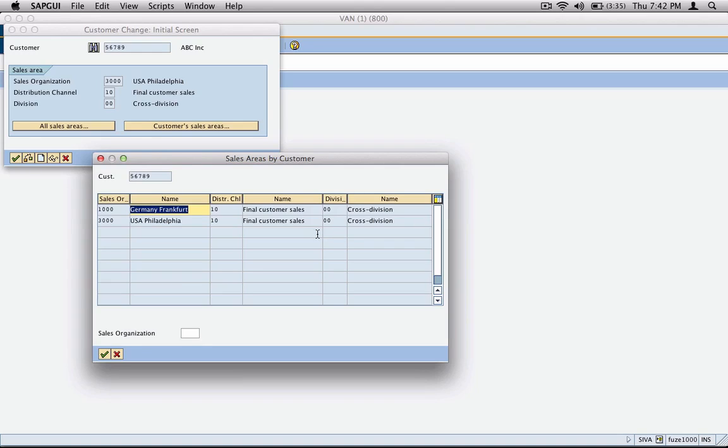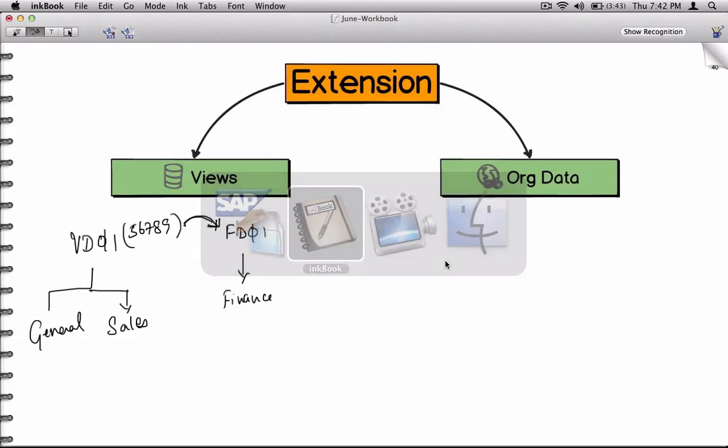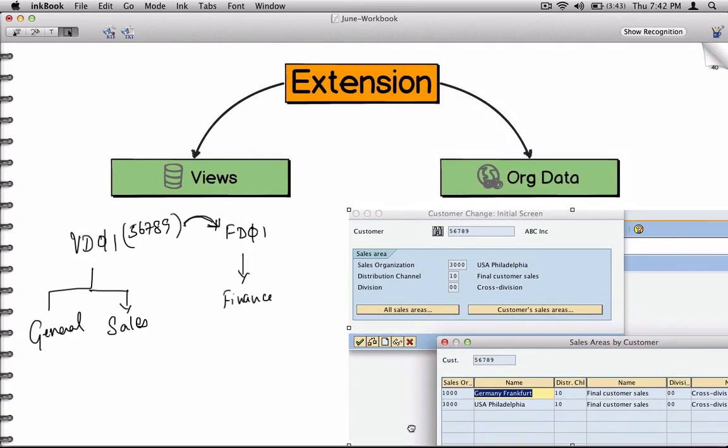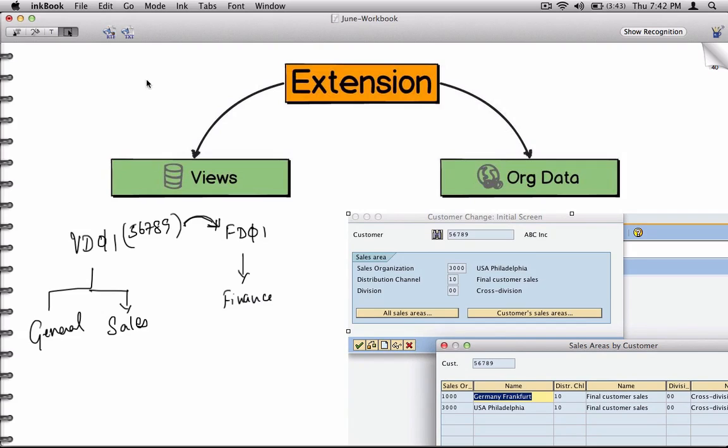Right? That's a good example for you to visualize how customers are extended to different sales areas or different company codes. This not just applies to sales areas, it also applies to company codes. So the same could be done for company codes as well. But that's something that the FICO consultant will do, so don't worry too much about it. So you can extend a customer to different views, or to different organizations: sales orgs, distribution channels, divisions, company codes.